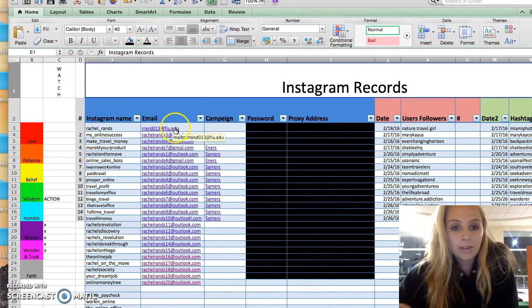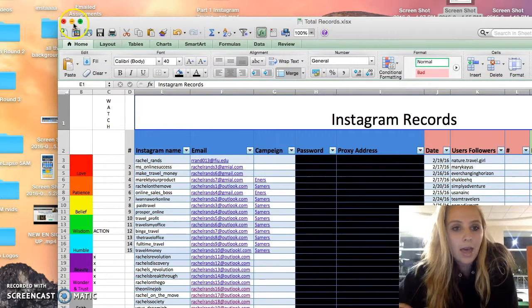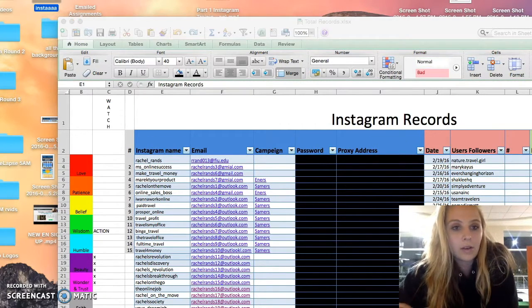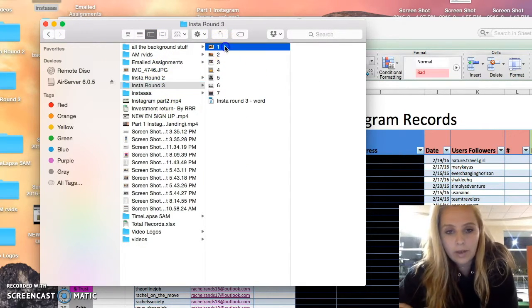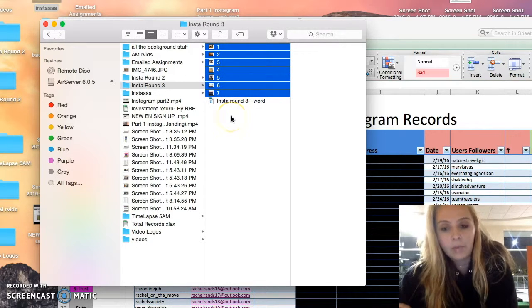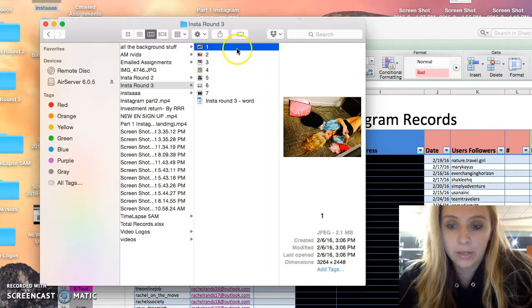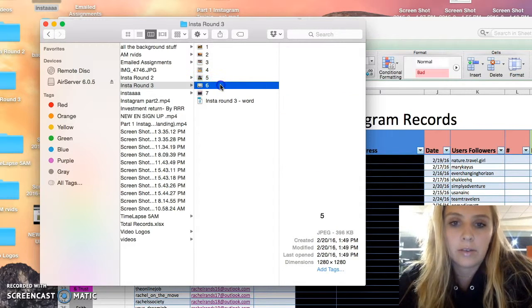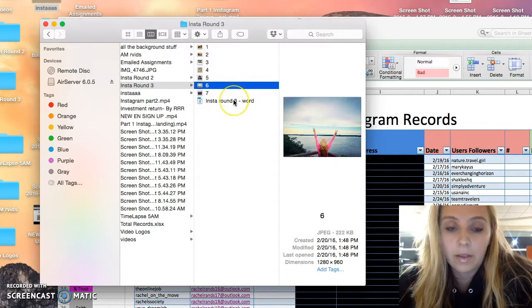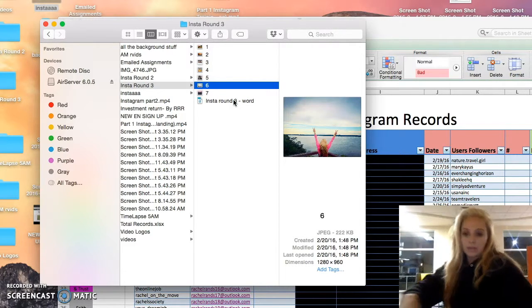Be prepared, because you're going to have passwords for all of them, and you don't want to have the same password for everything. What I would suggest is to create folders. I have pictures lined up for every day of the week, and then I rotate them. For example, I have 3 of the pictures going on this page, 3 of them going here, 3 going here, and so on and so forth. I have them set up in a way that allows them all to be posted without me having to do a ton of work.